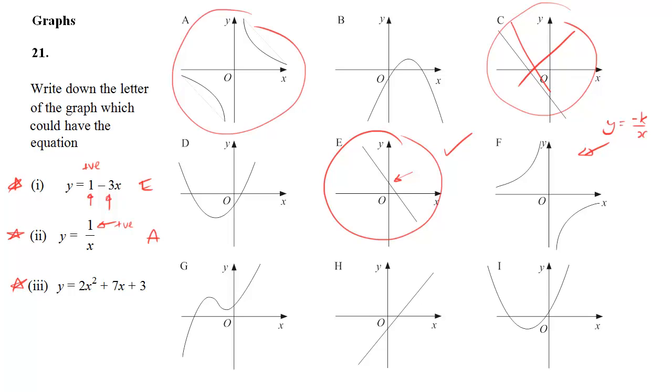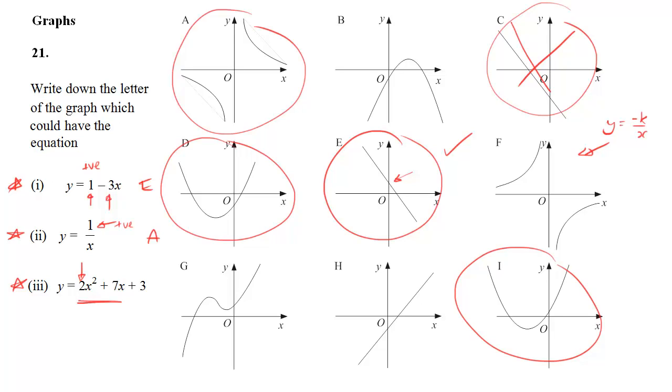Finally, this one here, it's a quadratic, and we can see that it has a positive coefficient of x squared, which means it's going to be one of the U-shaped ones. Okay, so it's going to be D or I. To determine which it is, we can just look at the y-intercept here, the plus 3. That means it's going to go through the y-axis above the x-axis. It doesn't work for graph D, but for graph I, yes it does. It goes through the positive y-axis. So the answer is I.